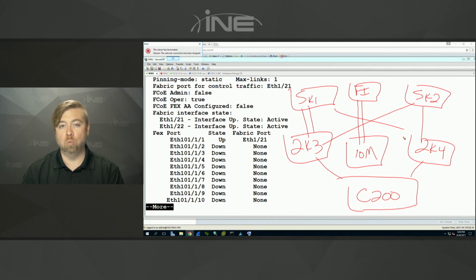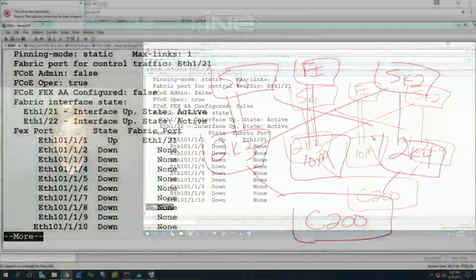That instead of physically wiring the cables from the fabric extender down to the rack-mount servers, we're indirectly wiring the cabling by plugging the I/O module into the backplane of the chassis, and then we have those backplane Ethernet ports that are going to connect from the server interfaces of the I/O module physically down to the adapter of the blades.